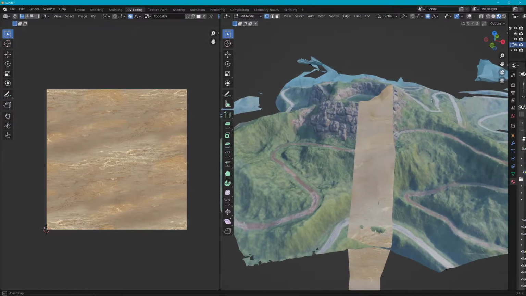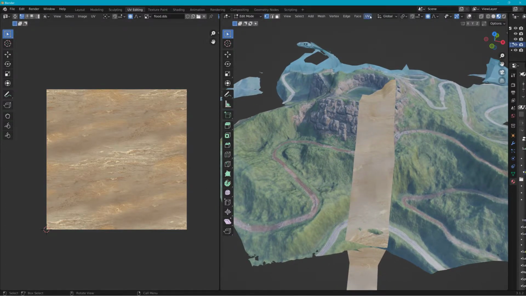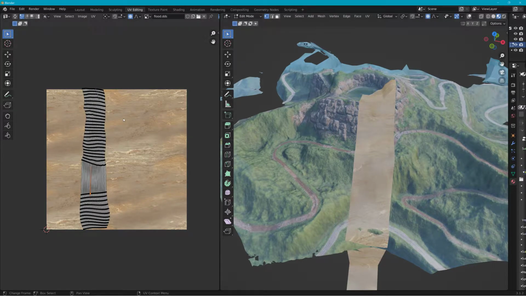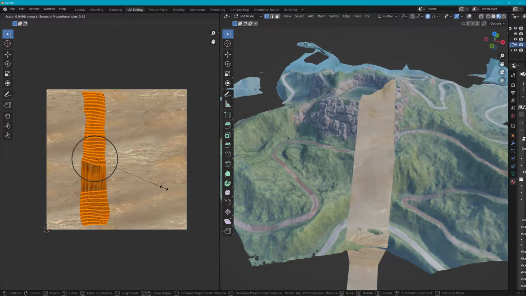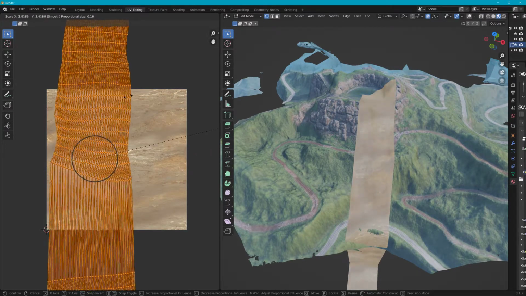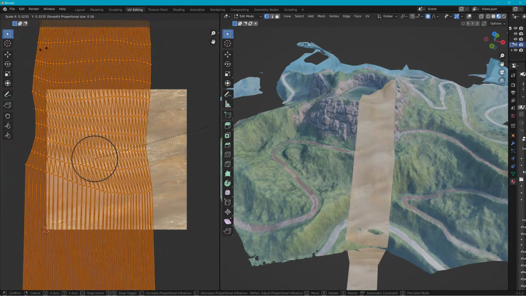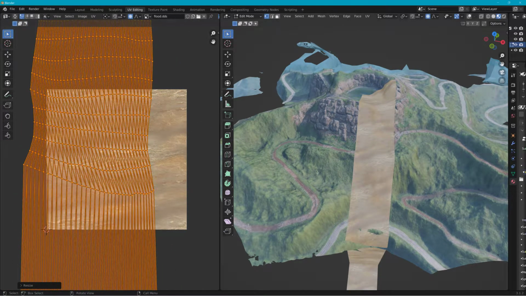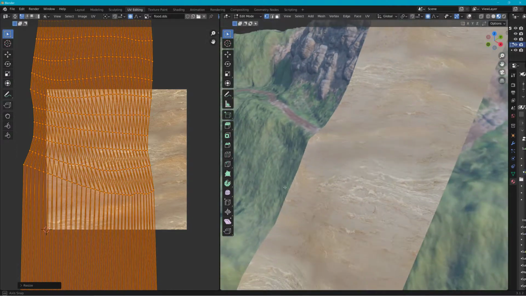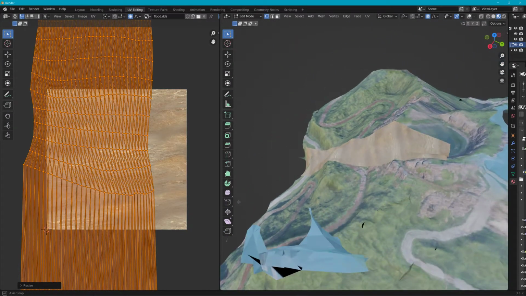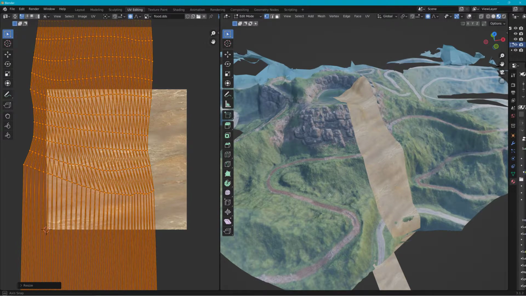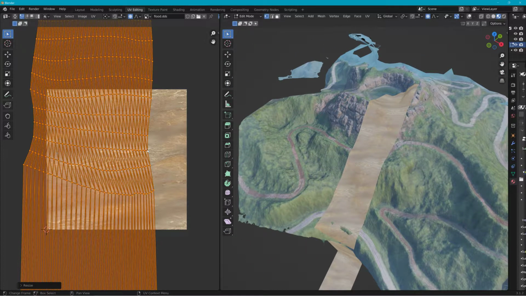So that's the water. Now what I can do is go back to here, hit A to get my UVs back. I'm going to scale this larger so that it makes the water smaller, like this. Now this only works if you have a seamless tile texture, or you'll see every time it repeats itself.